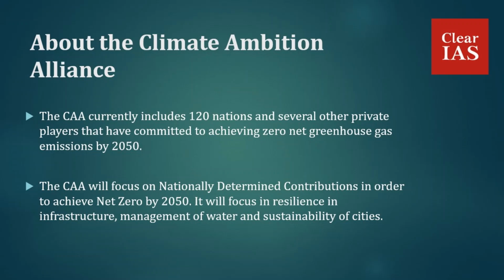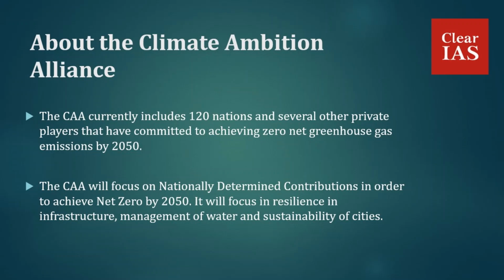It will focus on resilience in infrastructure, management of water, and sustainability of cities. And the main purpose of the alliance is to upscale 2020 targets of members of the UN and to achieve net zero carbon emissions by 2050. And the minimum criteria for establishing a recognized pledge were developed through dialogues coordinated by Oxford University.